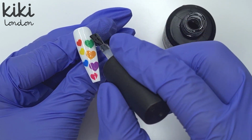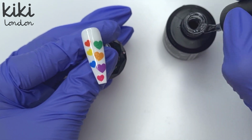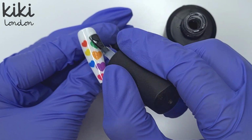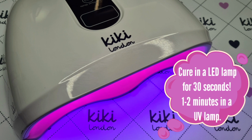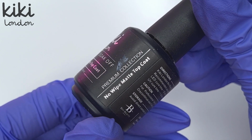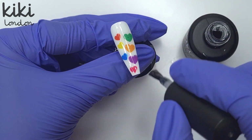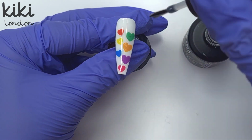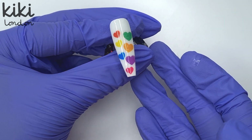So once we've got all of those hearts applied, I'm going to come in and apply my base coat. Now you will see I've got a few bubbles on the orange one, and that's because I didn't press them out enough. I didn't notice as I was working through that I hadn't gone over it enough to smooth it out. So do always double check before you apply your base coat that you haven't got any bubbles there in the water decal. You can't do anything to get any of the bubbles or creases out once you've applied your gel over the top. So you need to make sure you've smoothed everything out before you apply your base and your top coat to seal them in.